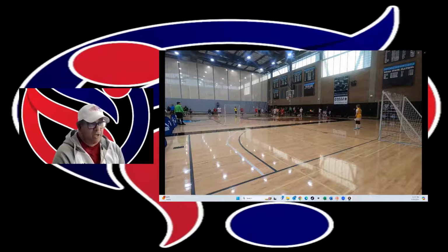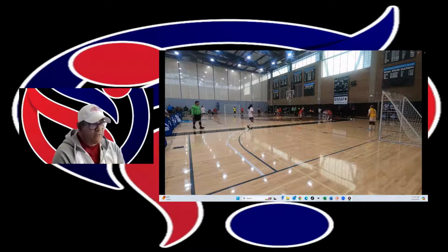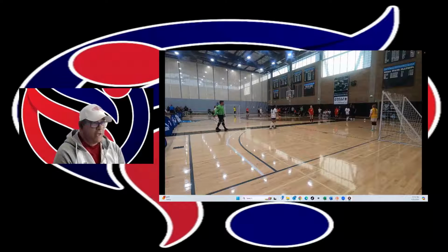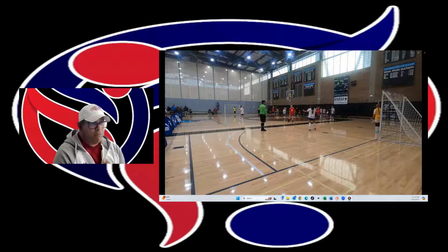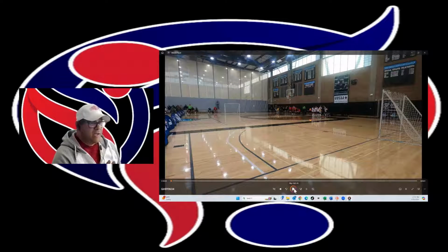Again, all this has to be done, of course, at the right time, at the right moment, with discipline. You can't just be running around all over the place without any purpose. All right. All that is expected. But this is where futsal is crucial in players recognizing how to pass the ball, move with or without the ball, but at the same time, players need to recognize balance.